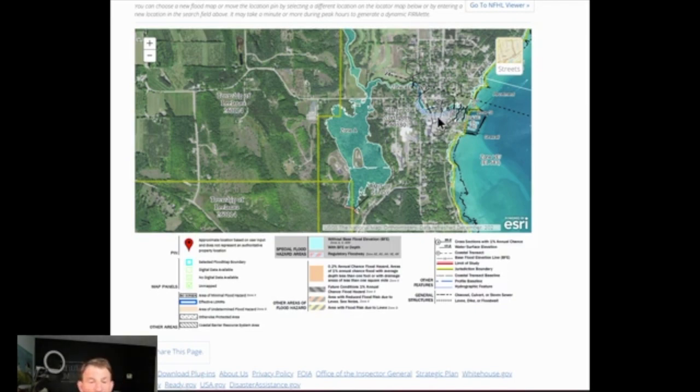Anyway, when it comes to searching for flood zones, you can type in any address, it'll take you to that area, and then you just follow this legend down here to tell you what's going on with what you're finding on the FEMA flood zone map. So I encourage you, if you're considering purchasing a piece of property, whether it's a home or vacant land, that you at least search the address using this map to see if you're near a flood zone and whether or not you should get a wetland assessment done.